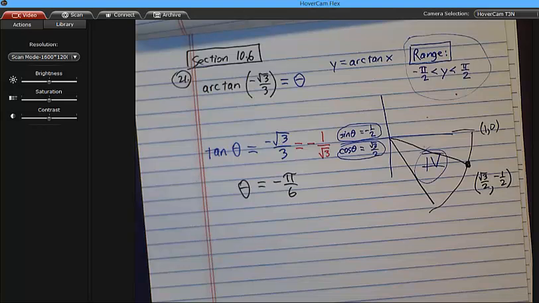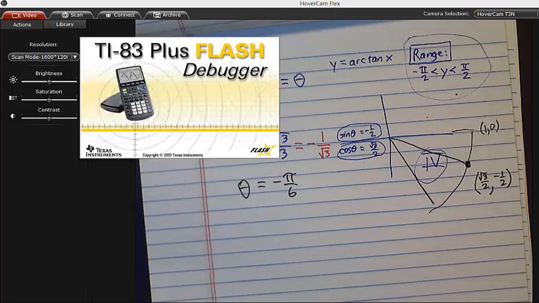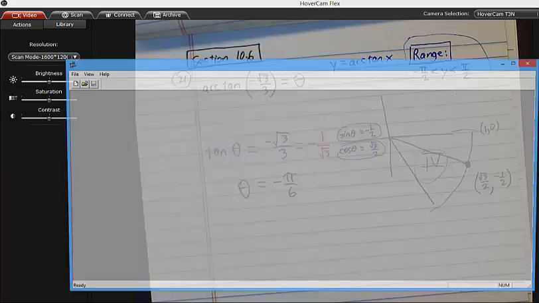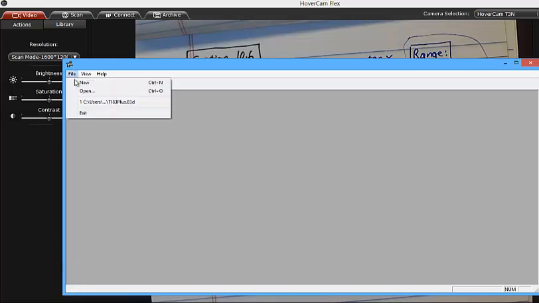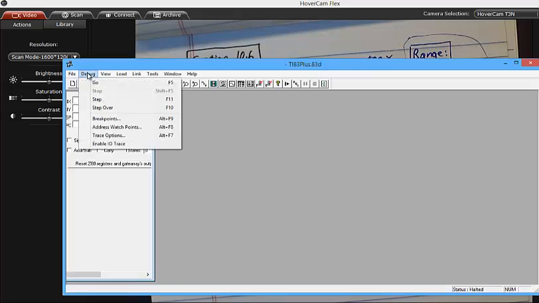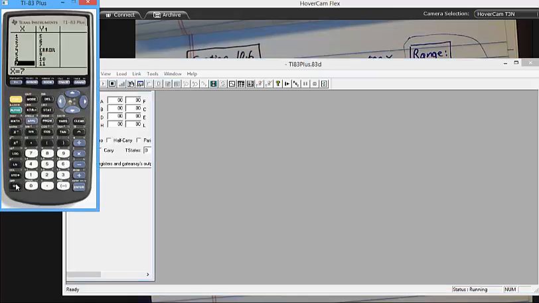Now, what do you do if you don't have a special angle? Well, you use the calculator, right? I mean, that's what we really do. The only thing about the calculator is it doesn't give me exact values. So I'm going to show you this. Let's take the calculator out. Well, I should probably clear this out. And I'm going to go ahead and type in inverse tangent of, and I need the negative sign. And then I want square root of 3 divided by 3. Close parentheses now.